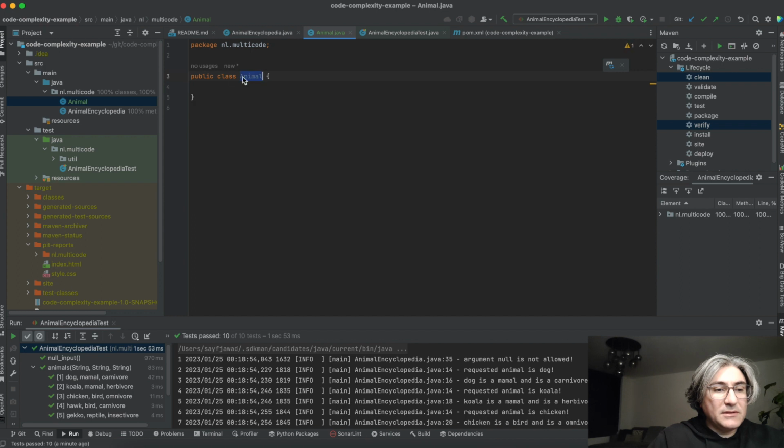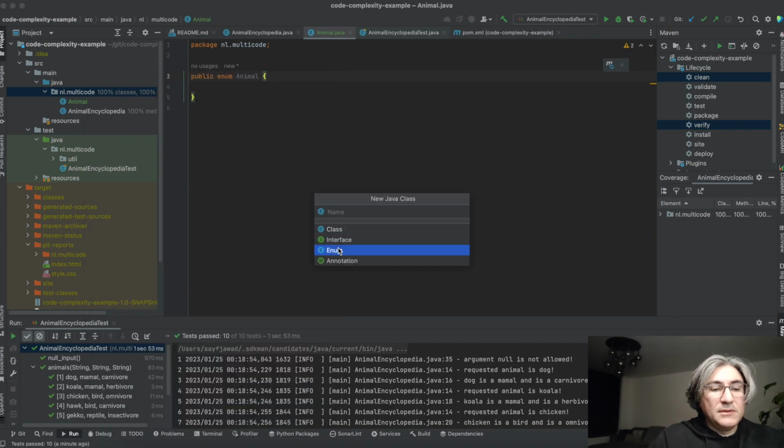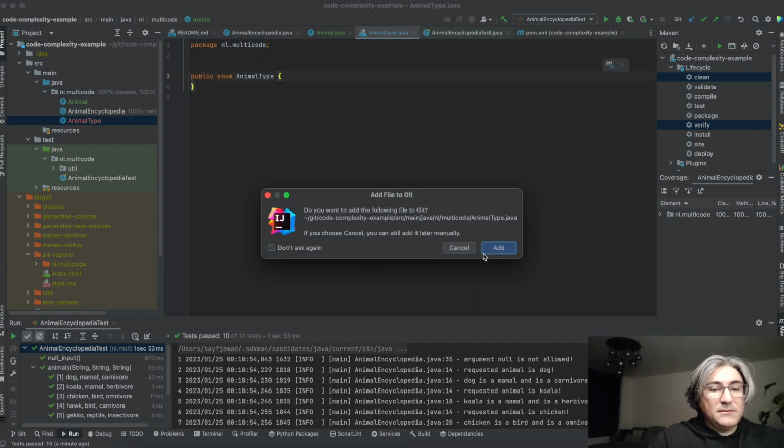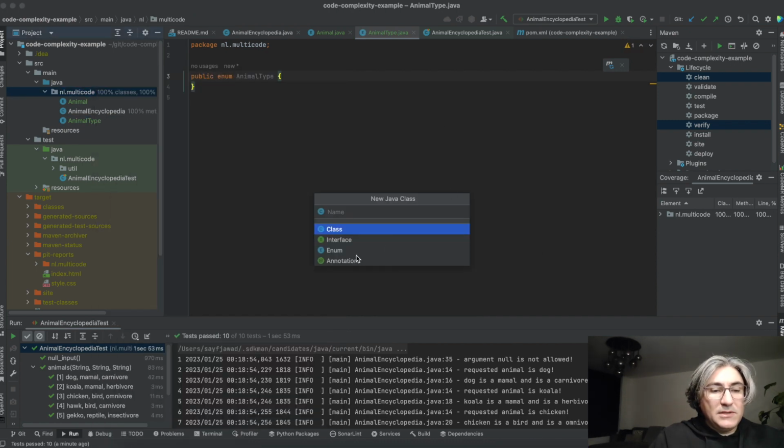This one is not a class but an enum. I should have typed the right one. We also have another enum, which is the animal type. Right, we add it, and a new enum called eater type.